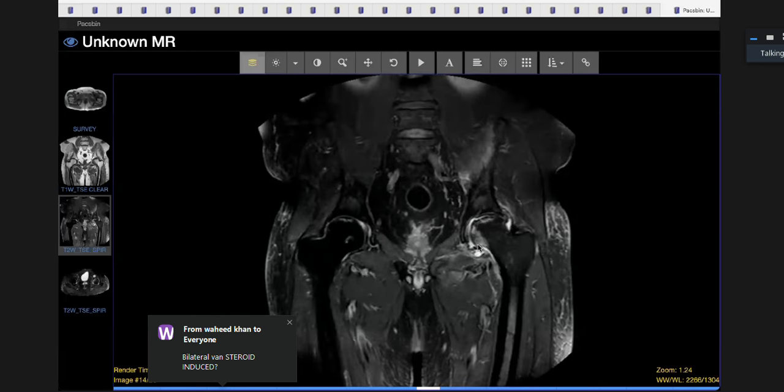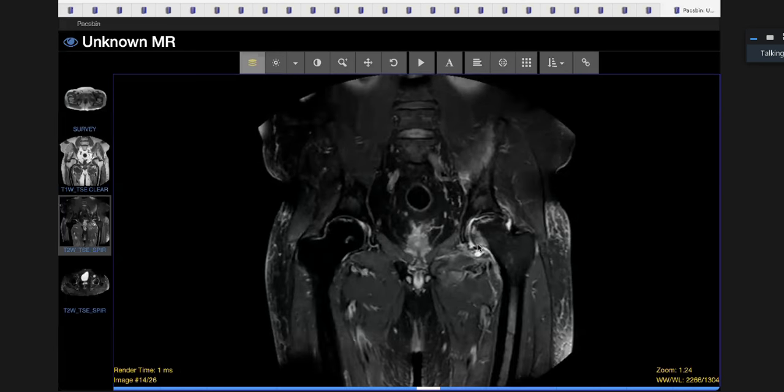Excellent. So again, this is one of those cases in which you can get all the answers off these sequences. Some people only notice the AVN, bilateral AVN, but they don't go that step further to understand the cause of it, because they see those kidneys and think they're just normal kidneys, but of course they're too far down to be native kidneys. So one of them is a failed transplant and the other one is the new transplant. Does that make sense? And that's why they've got avascular necrosis.